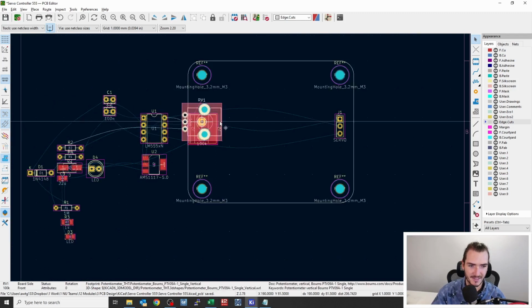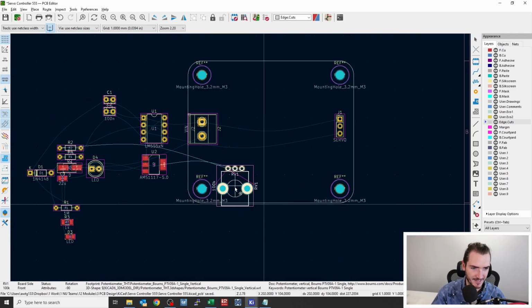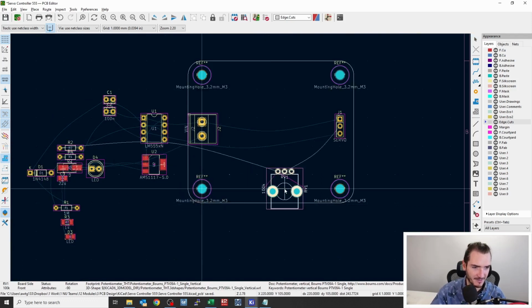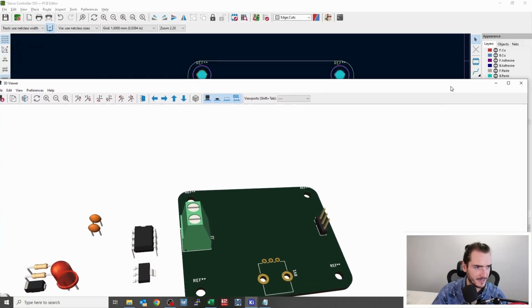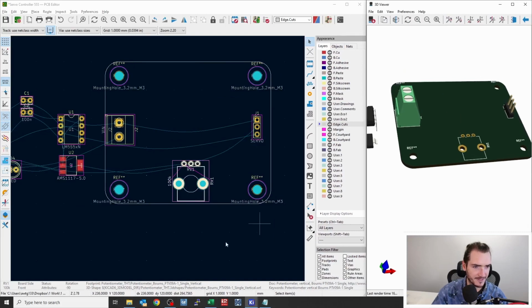I think it makes sense to put my potentiometer for the user down here. So I'll do the same thing. I'll move that potentiometer to about the middle and just back it off so that it's within the bounds of the board. Looks good. I might keep this over to the side just so we can reference that as we go.